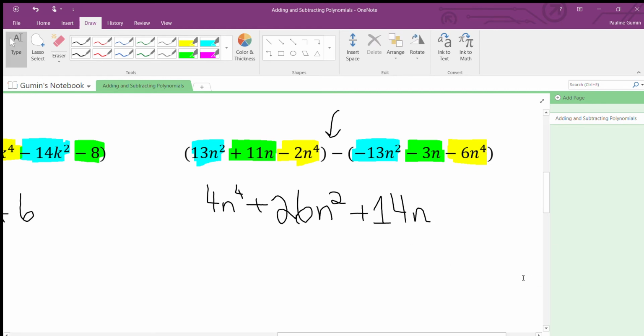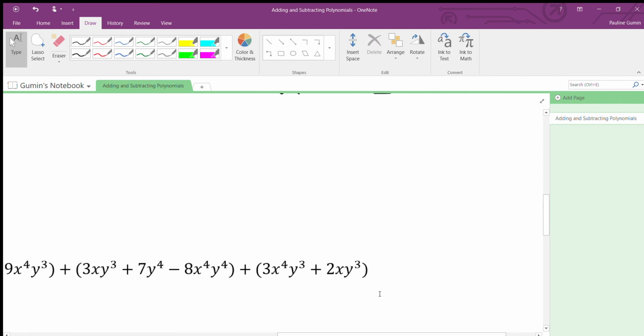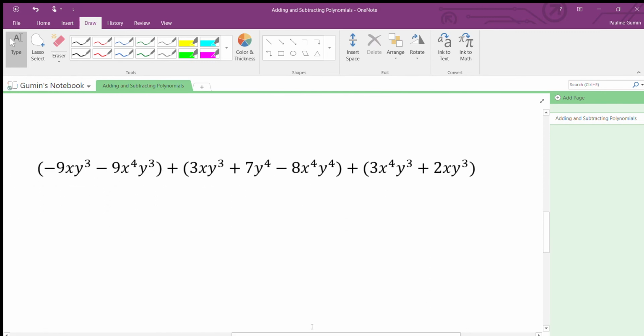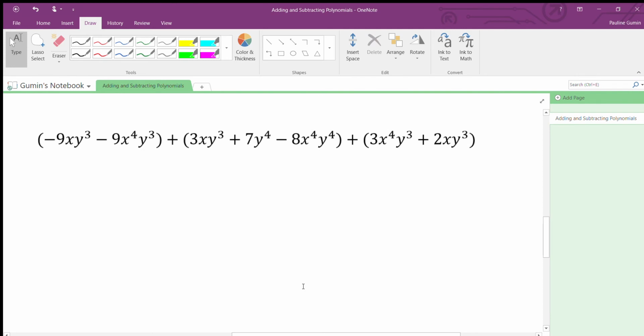Okay. Let's keep, whoa, look at that one. I created this worksheet and I get surprised at it as if I didn't, but maybe that's just how nerdy I am. All right. So, as you can tell in this problem, we have a lot of variables, and these variables are paired up in different ways. In order to combine like terms, we need to make sure that the variables look exactly alike. Exactly. The way I like to organize these types of polynomials is by the letter that comes first in the alphabet. So in this case, that's our x.